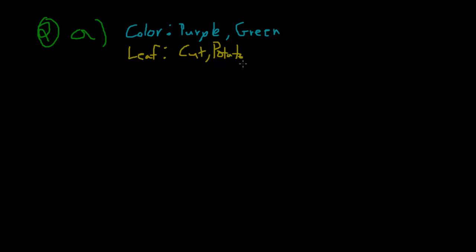So the first part is saying, given the table, figure out which allele for each of these genes is dominant and which is recessive. So first I'll look at color. We want to see which one's dominant, which one's recessive between purple and green. As we look through the data, there's a couple things that you want to look for. First off, in general, for an allele to be dominant, typically you want to see that its frequency with respect to the other allele is at least 50%. It'll usually either be 3 to 1 or 1 to 1. It'll either be 50-50 or 3 to 1.